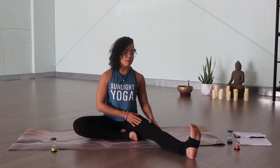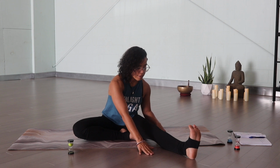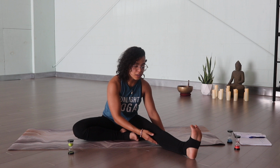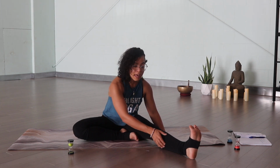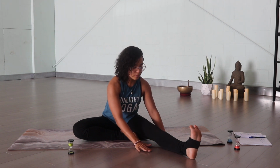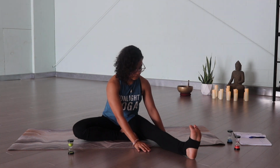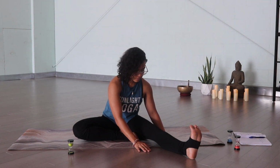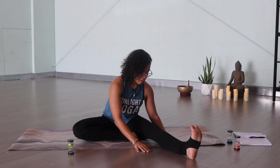I like to keep the legs at a sort of check mark shape, a diagonal. I'm going to restart my timer. Softening into the posture, finding a halt as soon as I feel a gentle stretch in the back of my leg, my hamstring, and my calf muscles. Finding a sense of relaxation and release in the exhale.